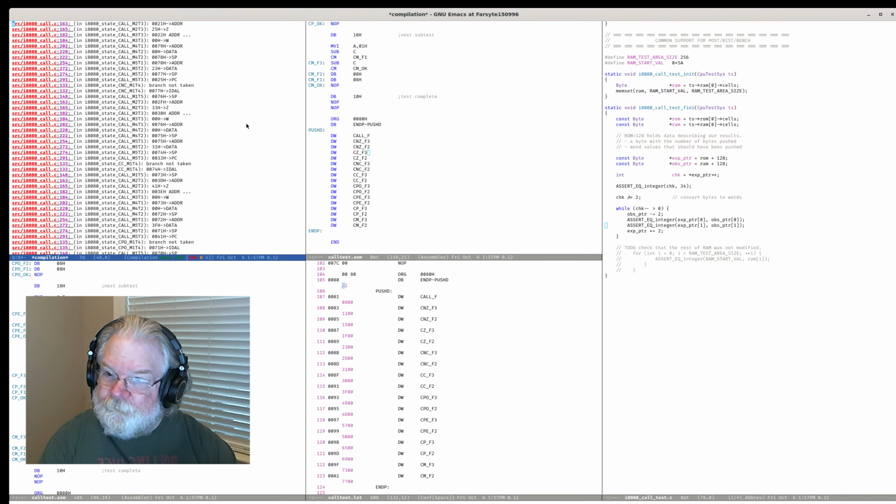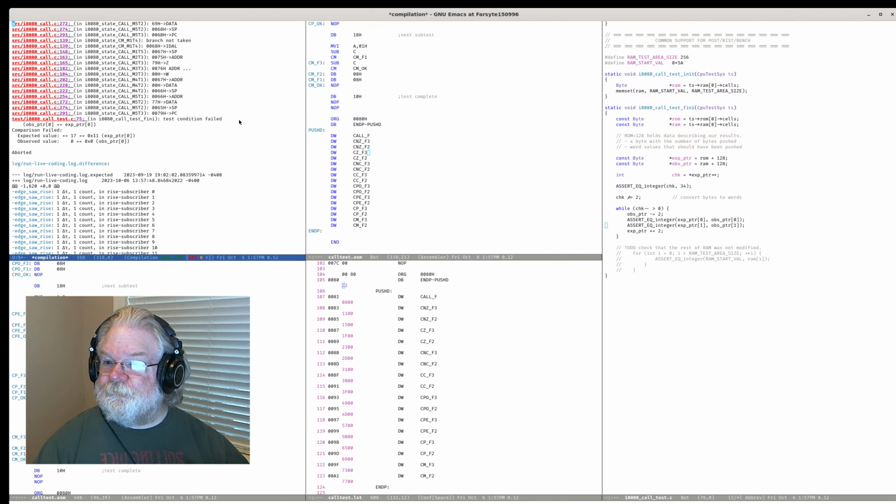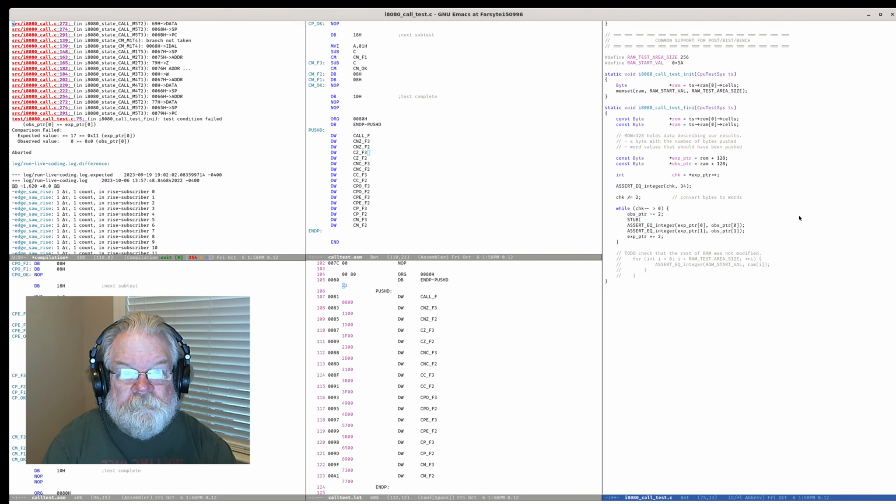There we go. Better yet, instead of PTR, let's use indexes. So instead of that, we have ROM of expix.